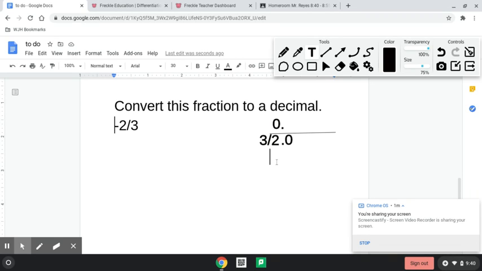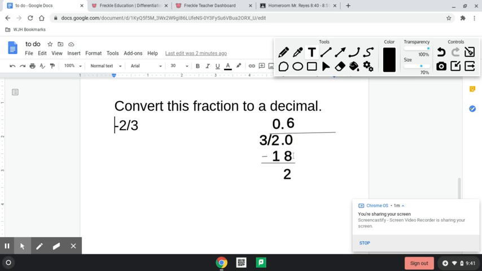And how many times can 3 go into 20? Well, it will go in 6 times to make 18. So we write a 6 up here, and this is our answer that we're slowly making up on the top. Answer goes on top in division. So then 18. And then we subtract, and we still have a 2 left.